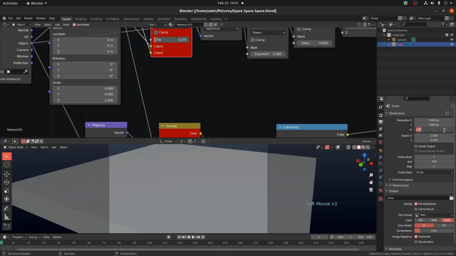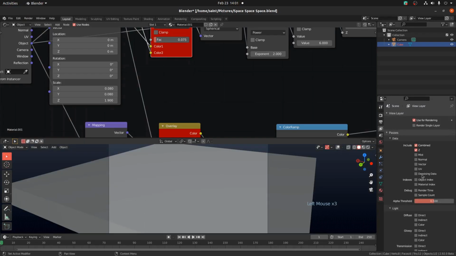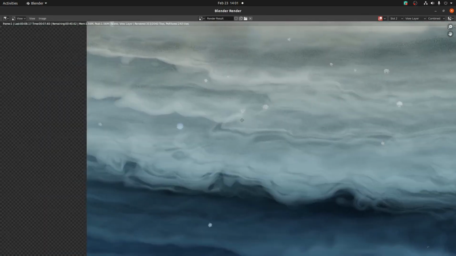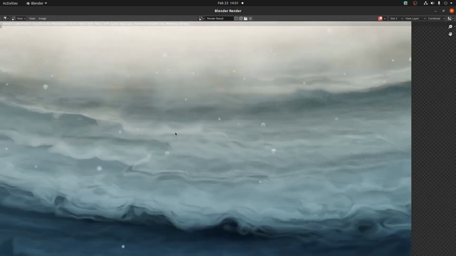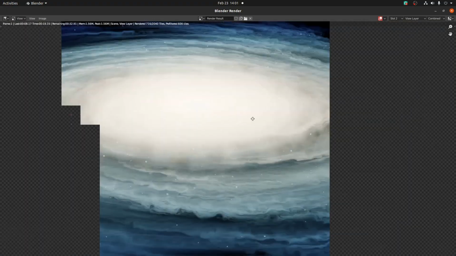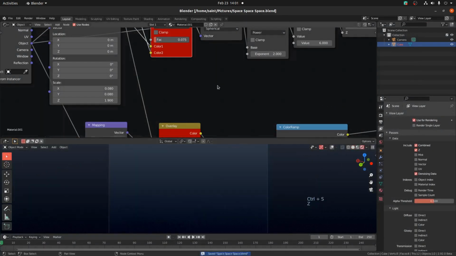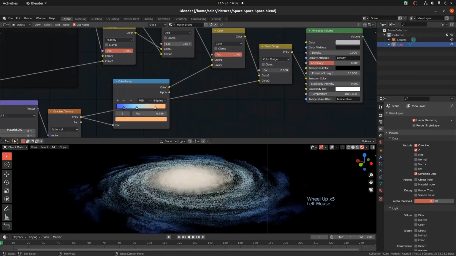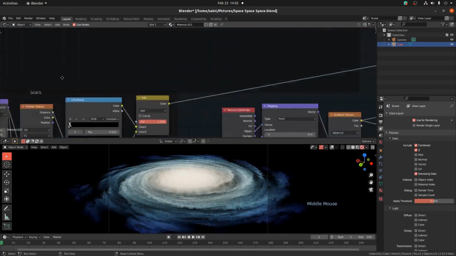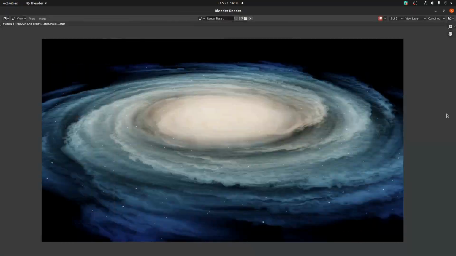So when you're ready, go ahead and do your final render. I'm going to set mine to 200%, and then I'm going to turn on denoising data, just in case. Go ahead and render this, and you can see that looks very cool. We've got our stars in here. They are not nearly as bright as I would like, but you can always go back and turn those up. And I do think the middle is a little blown out. Maybe I'll change that real quick. What you can do is turn the color dodge down a little, which I will, and then you can crop this down. And that looks pretty decent.